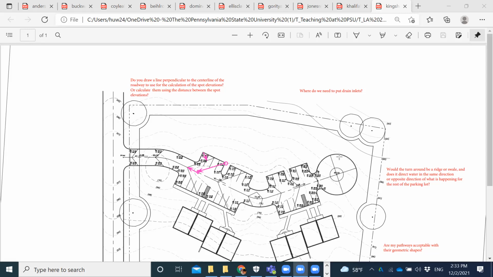Okay, cool. So the turnaround, it looks like you would have another contour here. You would mirror this contour based on the line that you drew here, based on the distance. I know this one is a little closer, well, it went over the circle. So you would have a tiny little bit of 70 or 69 contour there. And based on that, you would have DIs, that's the lower point, that's the folding line, that's a swale. Okay, you go down and you go up, right? That's the swale. So those are the locations of the DI that you would need there and there. So that's about the turnaround.